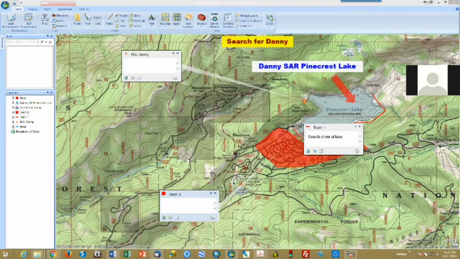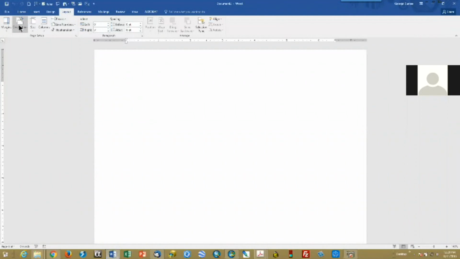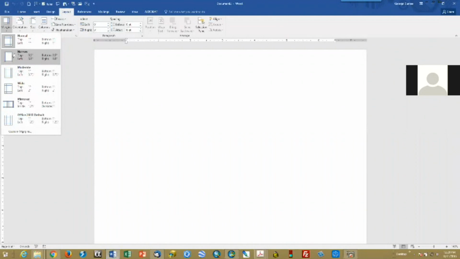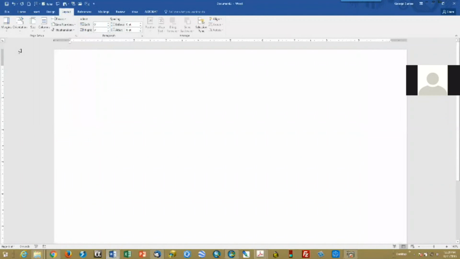And then you would want to bring it into some sort of word processing program. So I have Word up here, and I have a blank Word document. What we do is go to Layout, and we set the margins as narrow as possible. And for Orientation, we make it landscape.